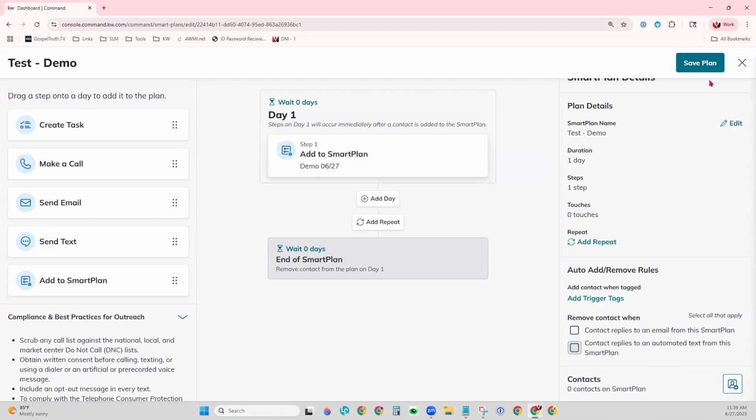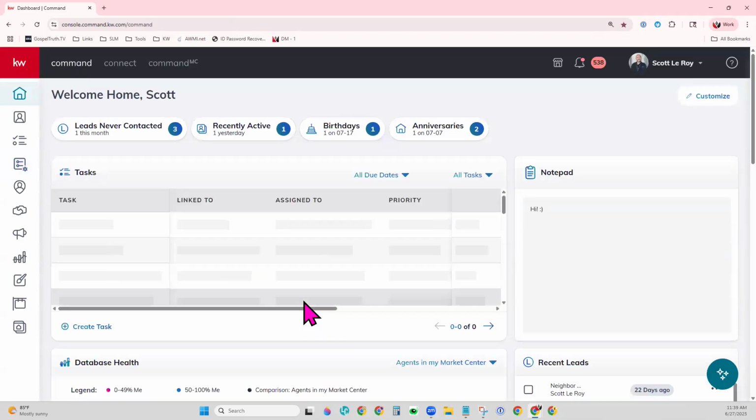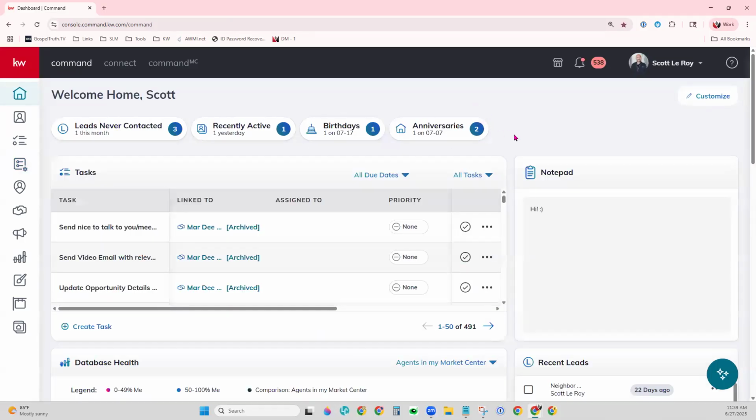Okay. All right. So let's get out of our little smart plan here. Sorry for missing that step, guys. So now let's come back to our command dashboard here. We're going to walk through this automation plan together. Again, just a simple lead conversion plan to help you make contact with those leads immediately through automation from your command. So, first step to building this is a lead management rule.